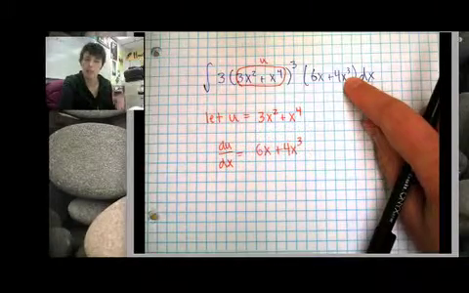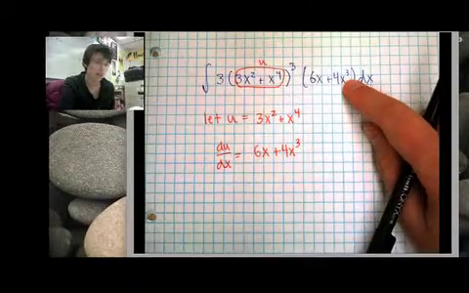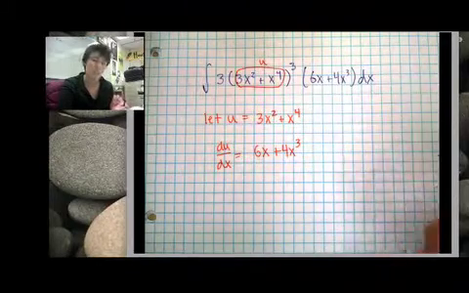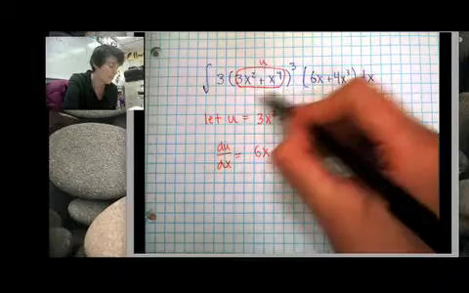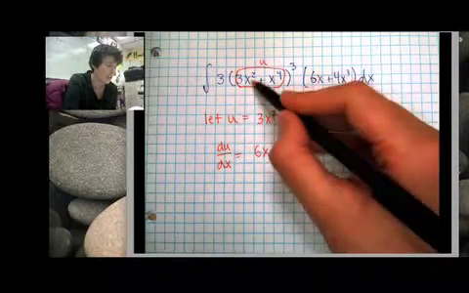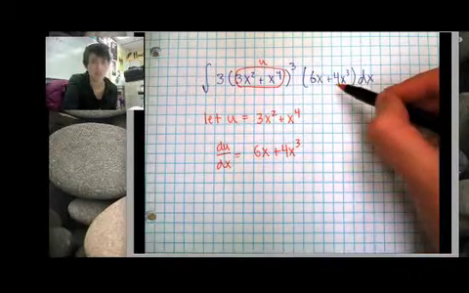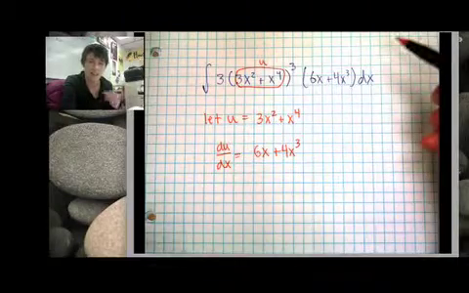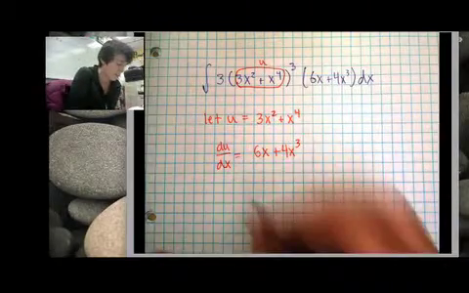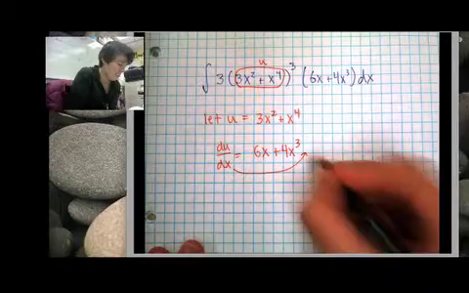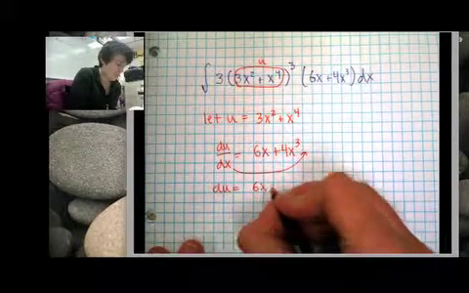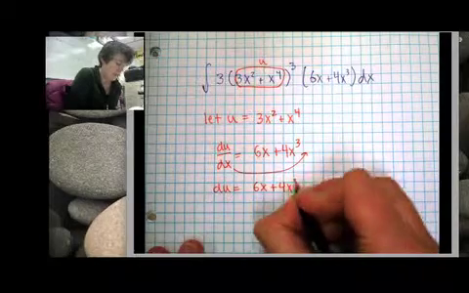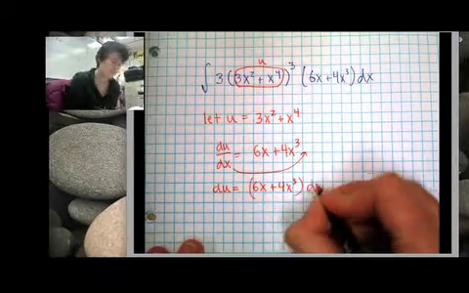When you're going to pick your u, after you've done this for a while, you're going to see an integral and spot a potential u right away. Like I saw this and thought to myself, oh, the derivative is 6x. Oh, there's a 6x over here. So it helped me pick that out. You just get better and better at that after a while. So you multiply the dx over. Du equals 6x plus 4x cubed times dx.